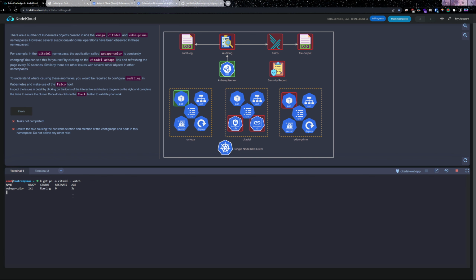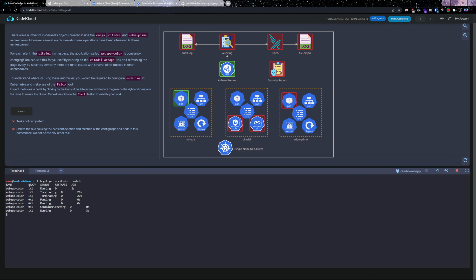Let's observe them a little bit. And also the color changed from red to navy blue, I guess. So as we can see, we have a pod named web-app-caller in the namespace of Citadel that's been running for some time.